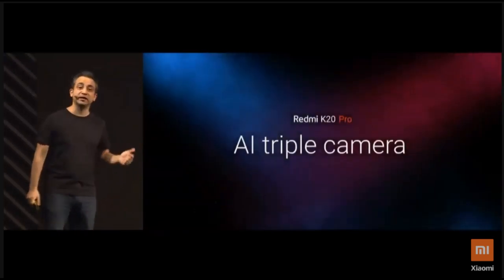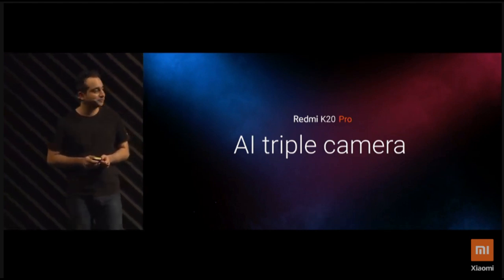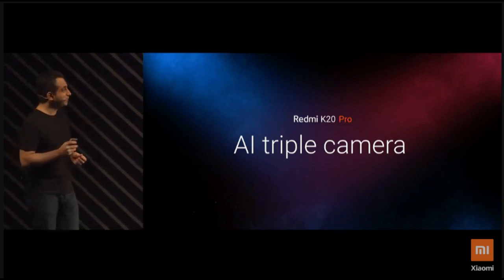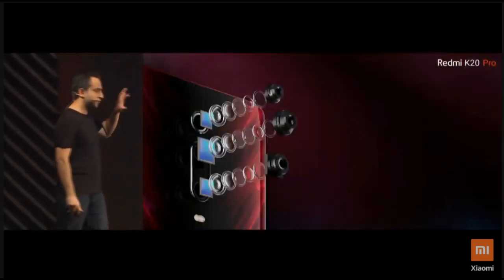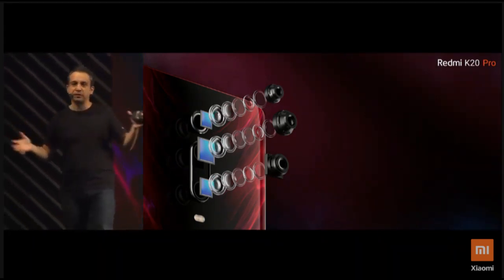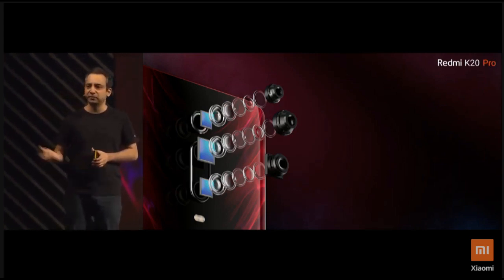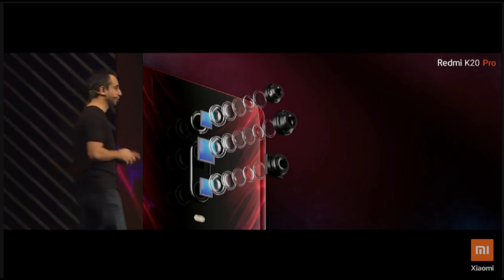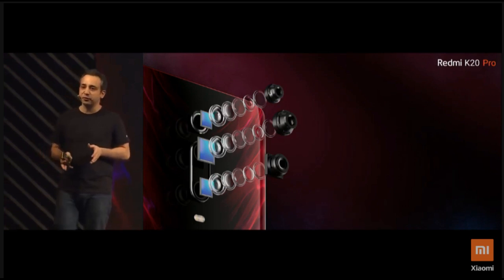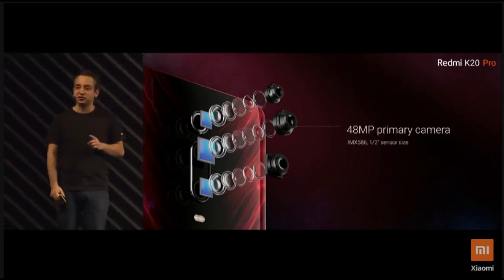We've got AI triple camera, again, a first for Redmi series in India. And these cameras are interesting, actually. So you've got three cameras. However, there's been a little trend of sorts where you put triple camera, but one camera is pretty much not doing anything, right? You call it depth. We decided not to have that. Pretty much like in Xiaomi India, everyone has a job. For these cameras, each camera has a very critical job to do.